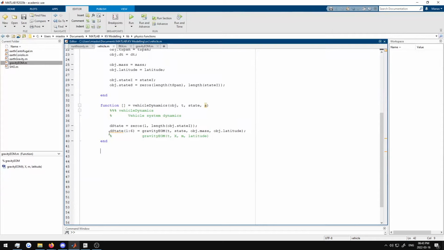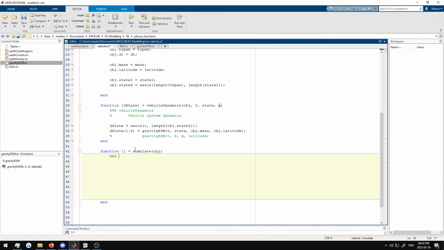Anyway, so yeah, this will be our d-state vector. It's just going to be that. And obviously that's also going to be our output, so we want to put that here. And that's pretty straightforward. So the next function that we have to create, or the next method, is the simulate one. Simulate, and we want to feed it the object itself. And at the very end of this, yeah, there we go.